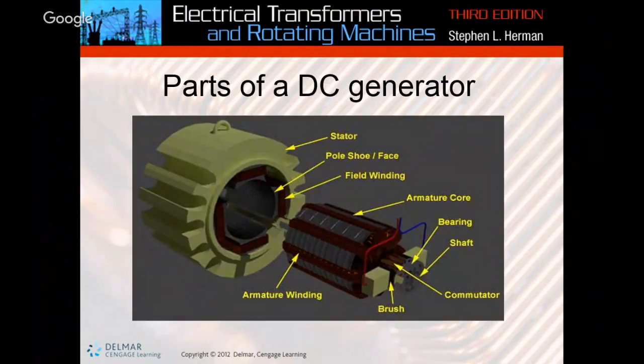We have the pole. I'm going to hit the lights for this. Have the pole right here. Remember that? See that on the generator? Then we have the field winding around each one of these. In between the field windings, what's there? Interpole. Yep, interpole. We have the armature core right here. Armature windings right here, going to be in a loop. Then, of course, we have the commutator, the brush, and then the shaft, of course. Okay?